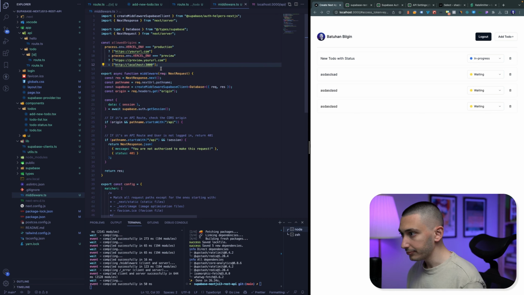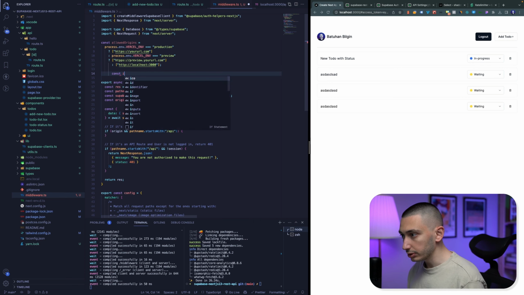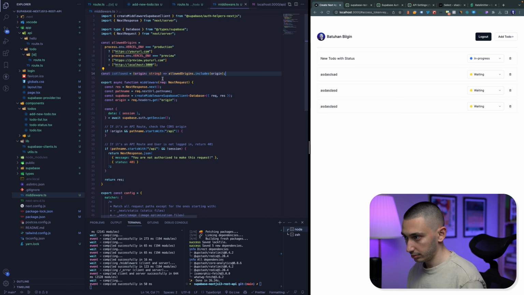Okay, cool. Now we can create our const isAllowed. We can create our helper function to check if the origin is listed in this allowed origins.